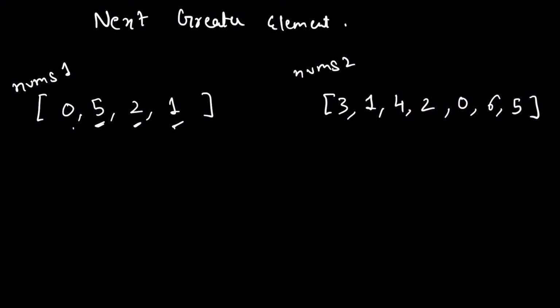Okay, yeah. So this is the example that we have here, and nums2 is our entire array, and nums1 is the subset of nums2 for which we have to find the next greater elements, right? So for every element in nums1, I need to find the next greater element in nums2. So for 0, that element is just 6, because in nums2, the next greater element after 0 is 6, and for something like 2, it's also 6, because 0 is lesser than 2 and 6 is the next element that is greater than 2. So yeah, that's all.